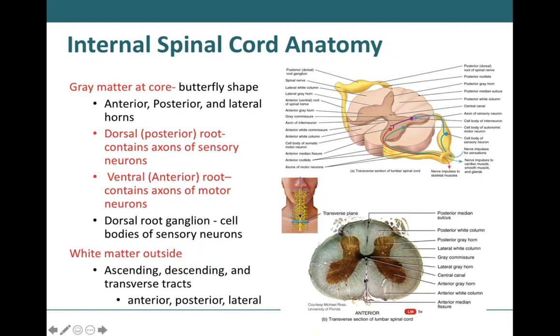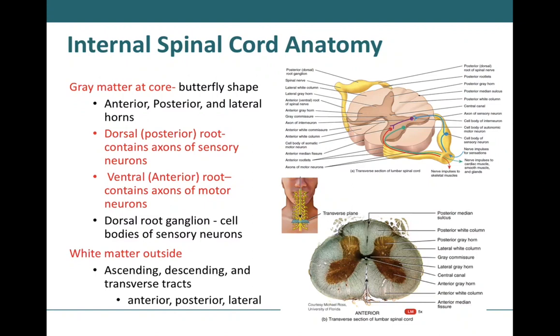We'll have our anterior median fissure, which is just this separation between the right and the left sides of the spinal cord. This is one way that we can identify which side of the spinal cord that we're looking at. This very pronounced fissure right here in the front is the anterior median fissure, and it's found on the anterior side. In the back, we're also going to have an invagination, but this is not going to be as pronounced as the anterior median fissure, and so we'll call this the posterior median sulcus. Now the gray matter is made up of the posterior gray horns, the lateral gray horns, and the anterior gray horns, and both of these regions on either side of the spinal cord are connected by the gray commissure.